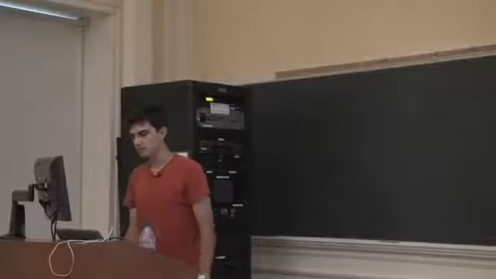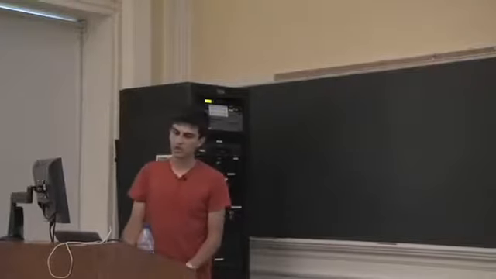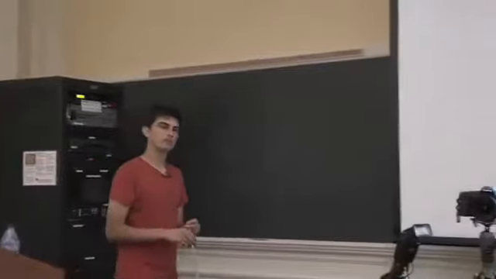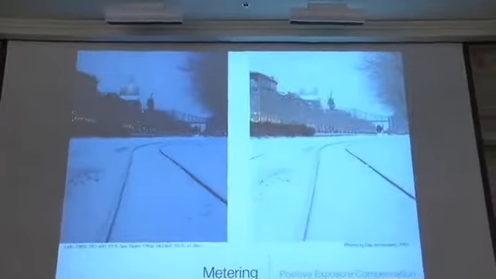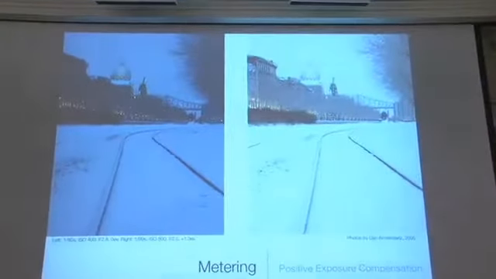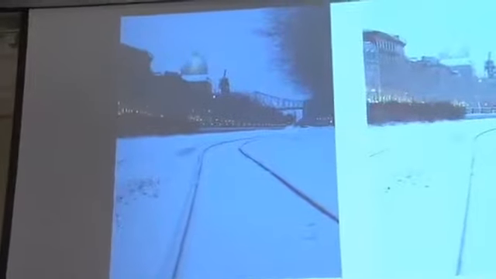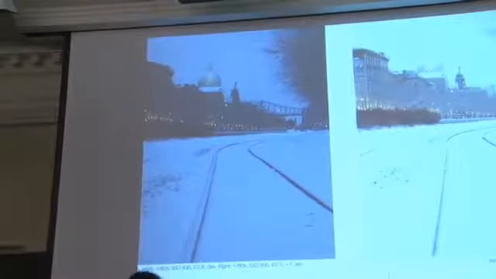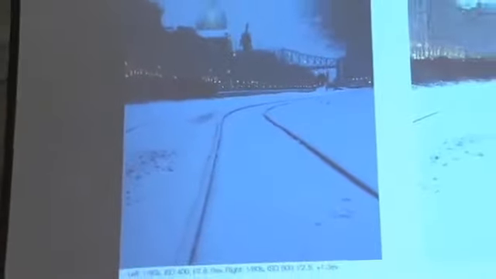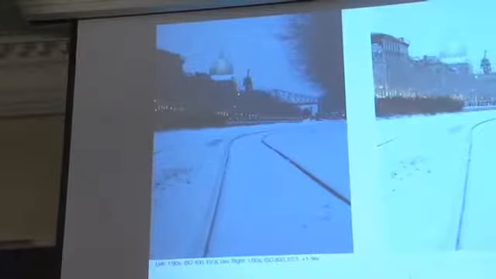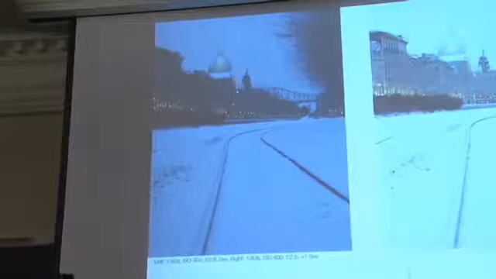But to make this even more concrete, what is actually happening when metering fails? Let's say you take a picture of a scene that's primarily snow. If you take a look on the left side, this is without any exposure compensation. There's this concept of exposure compensation where you can tell the camera, okay, I think you're going to be wrong about exposing this scene, so I'm going to tell you to change your exposure values, either some number of stops brighter or some number of stops darker. If you take a photo that looks like this, then you might realize you have to adjust the exposure compensation on this camera to properly expose the image.